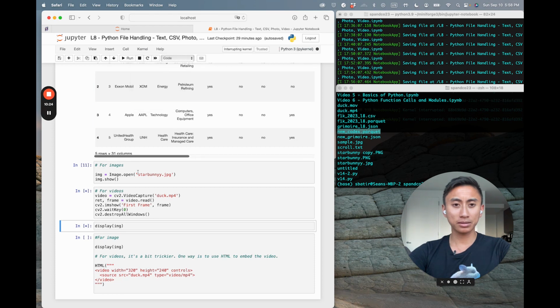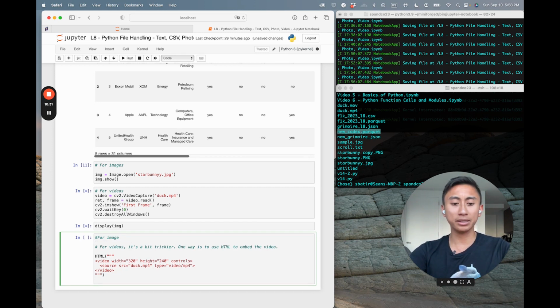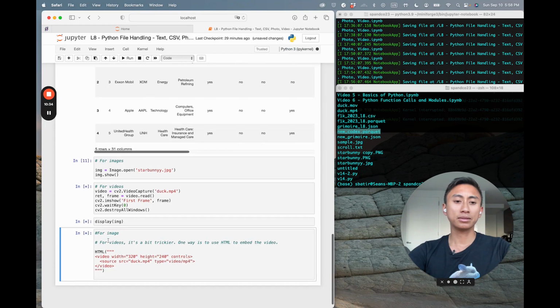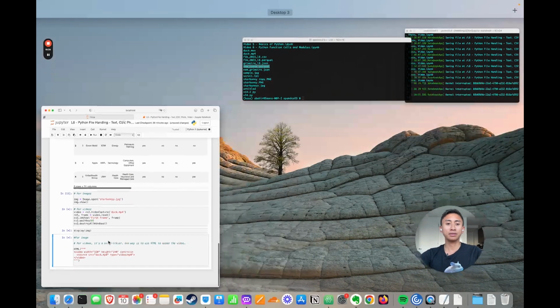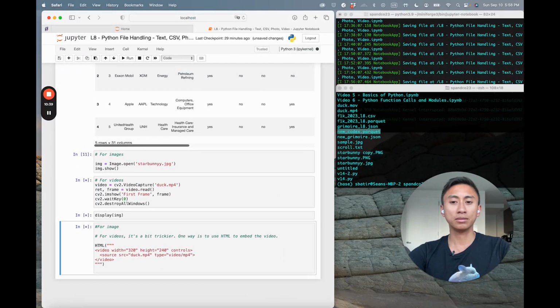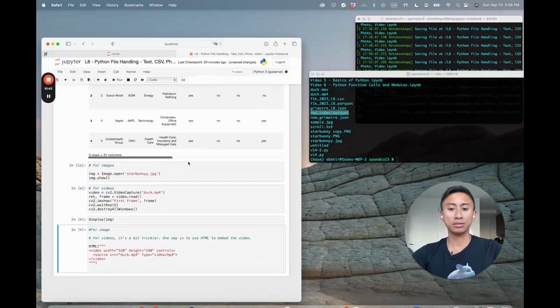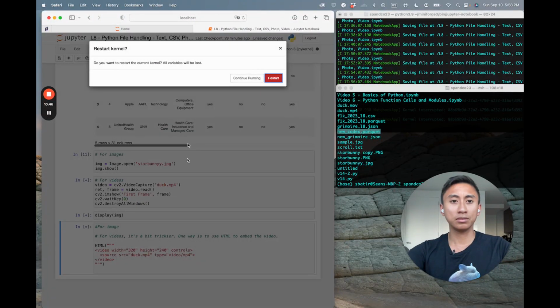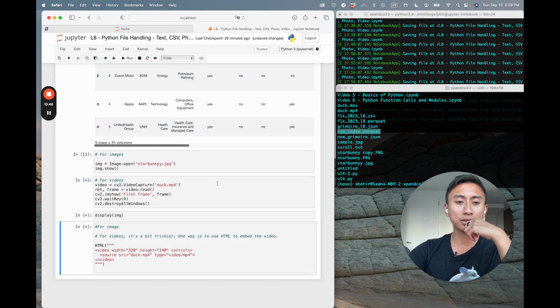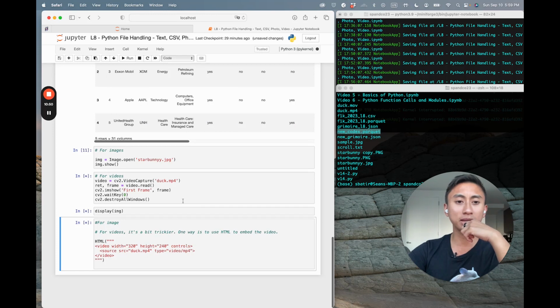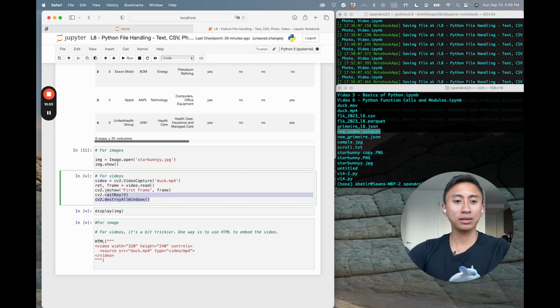We'll interrupt that kernel. Let's try running just the video and embed it. Let's see how this looks. All right, it looks like something got hung up. So let's see. I have a suspicion.